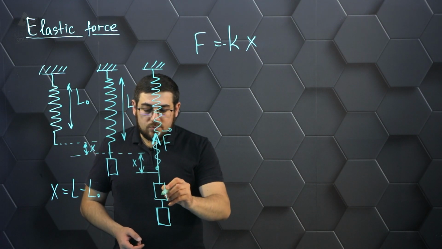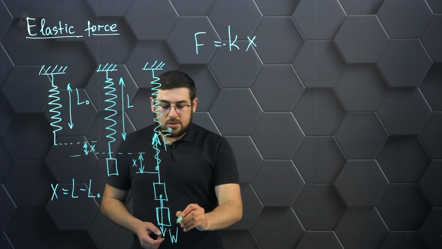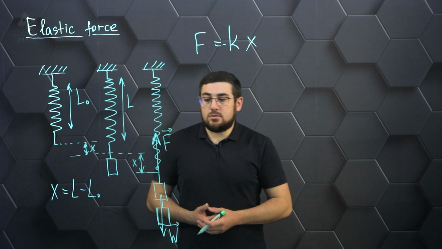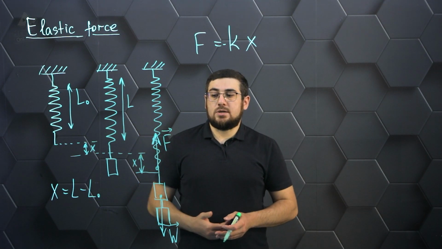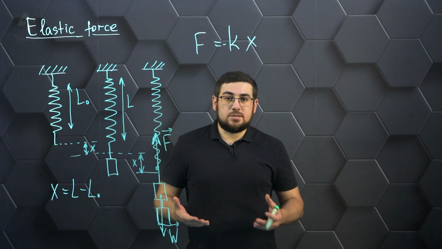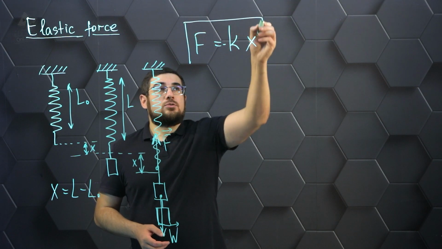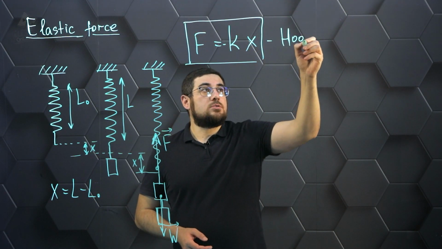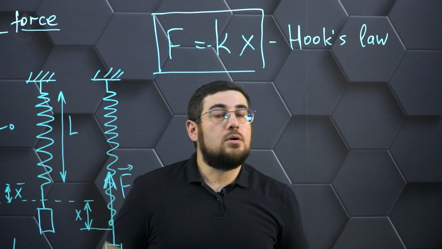Accordingly, the weight of this load, let's denote it that way, will be directed vertically downward. And as a result of balancing these two forces, the system will be in equilibrium, and thus we can experimentally find the stiffness parameter of this spring if we know what weight we have suspended here. If we consider this situation from the point of view of the law, let us write it down. This is exactly Hooke's law.